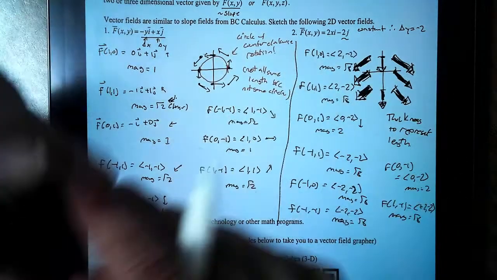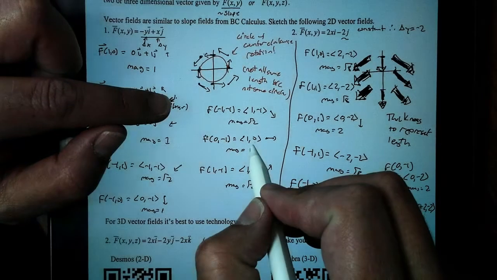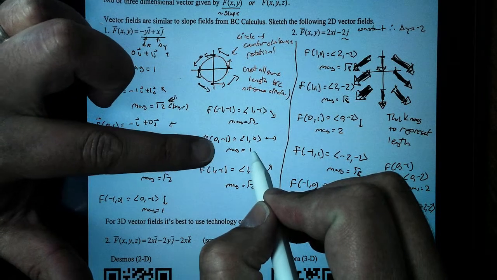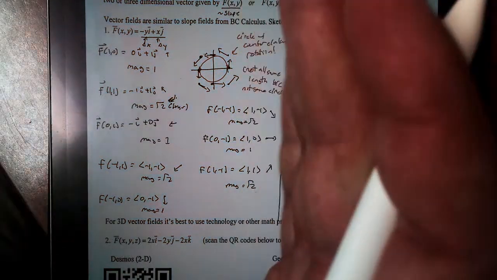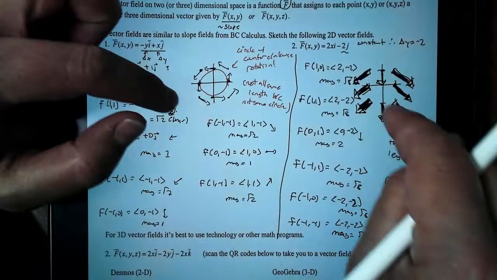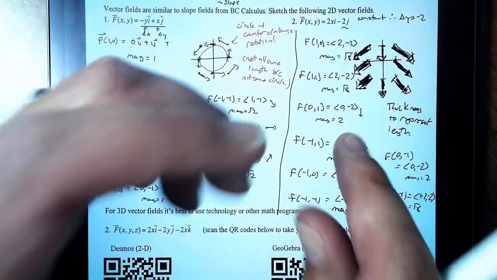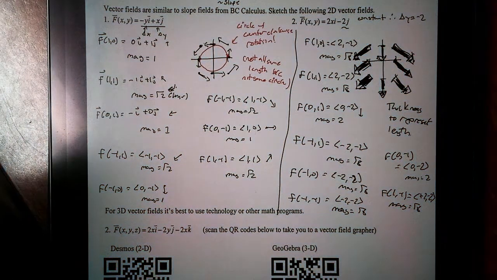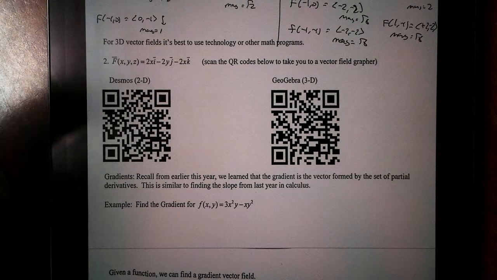Now the length should correspond to the magnitude. So if you have a smaller length, like a magnitude of 1, that should be smaller than if you have a magnitude of 2. So you can use length to represent magnitude, or you can represent, we talked about thickness. You can make them both the same length, but just use the thickness of your arrow in order to correspond to the magnitudes. Now, when graphing in 3D, we're going to use some technology.